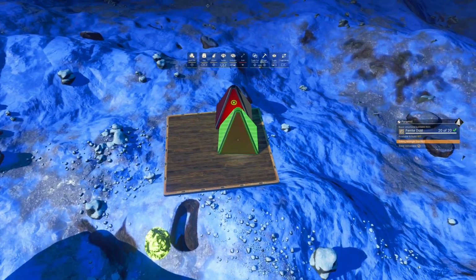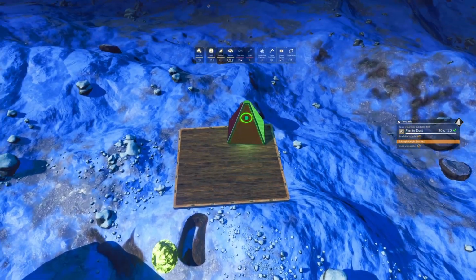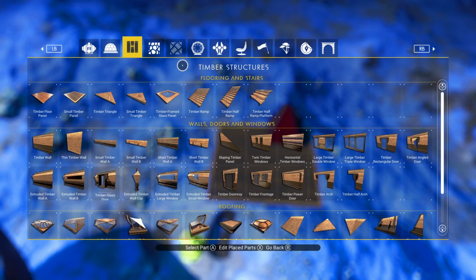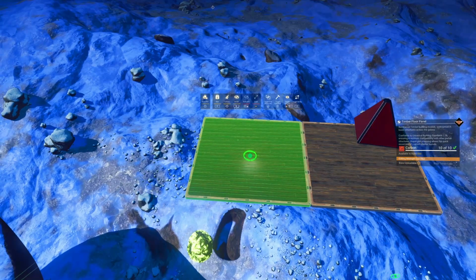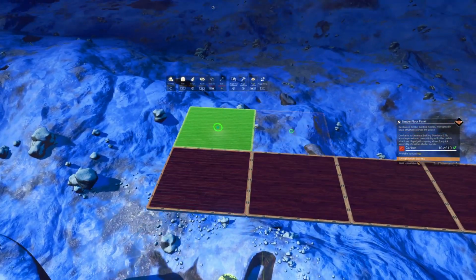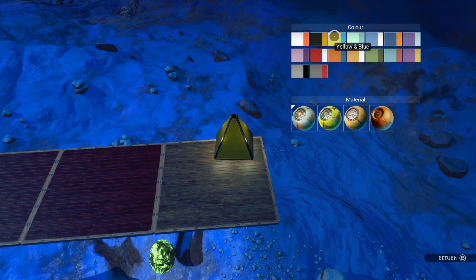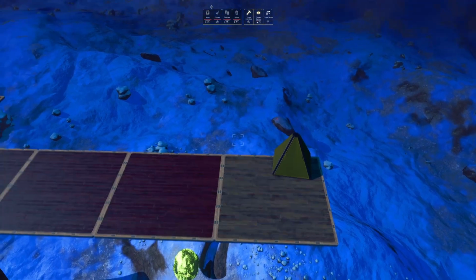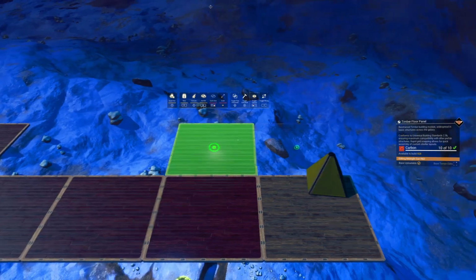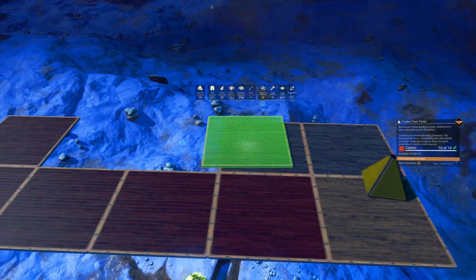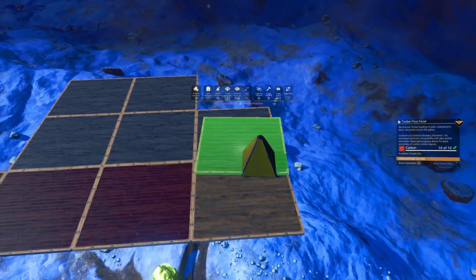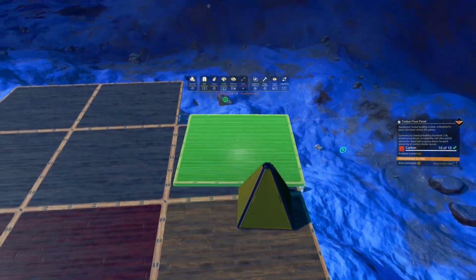And then because we've just placed that colour, we don't actually have to place it, but if we were then to go back to timber, select timber flooring, that colour stays there till we change the colours. So whatever colour we choose from this menu, as long as we select the part rather than copying, it will change the colour of the floors, although as you can see, not necessarily in a predictable manner.